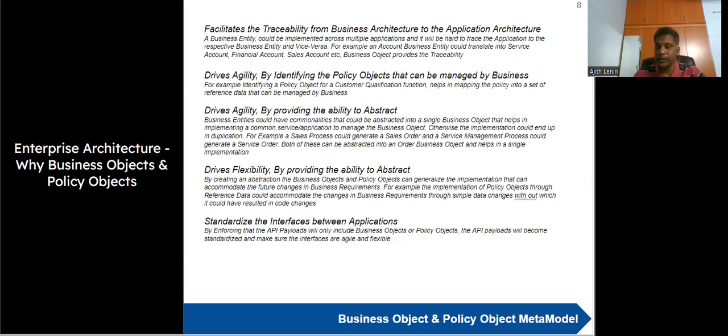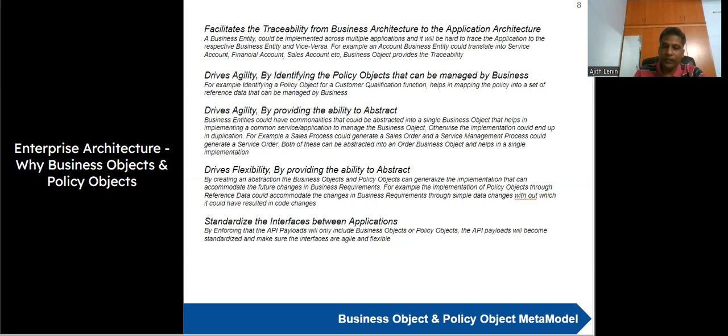because these are two separate processes, right? I will be duplicating a lot of functions out there, right? So instead, if I can abstract them into an order business object and implement that order business object in a single application, right? I'll have a lot of reusability coming in, and then that drives the agility aspect, right? So the whole reusability aspect drives agility.